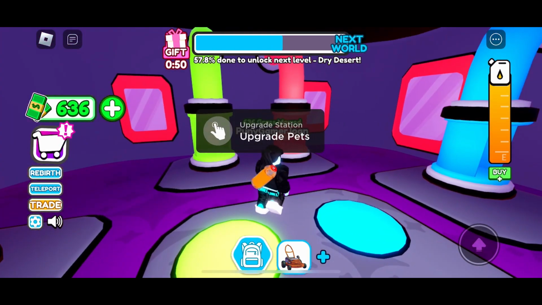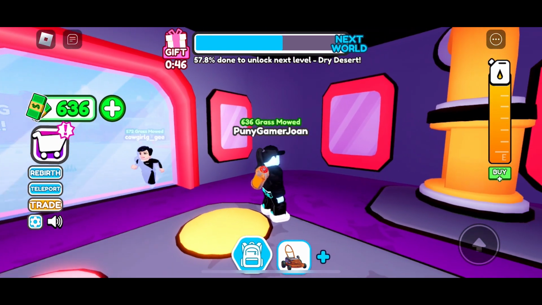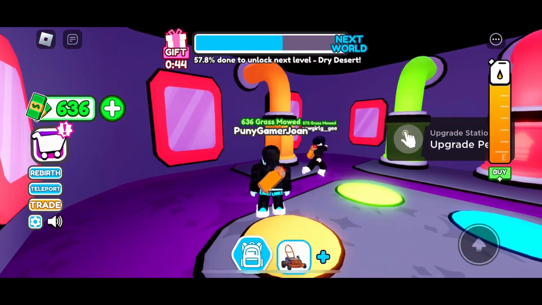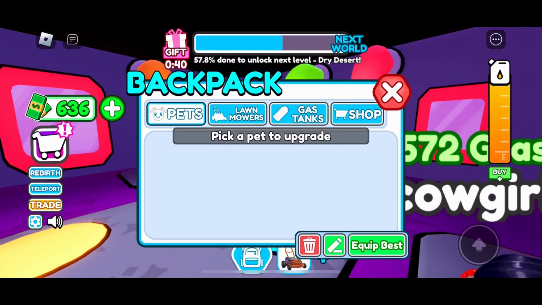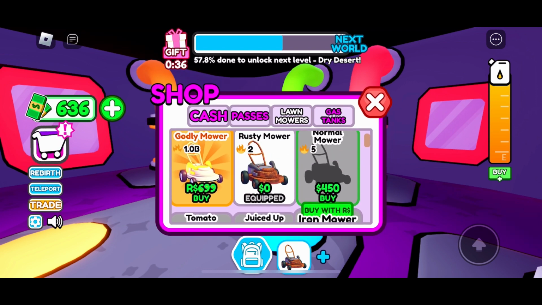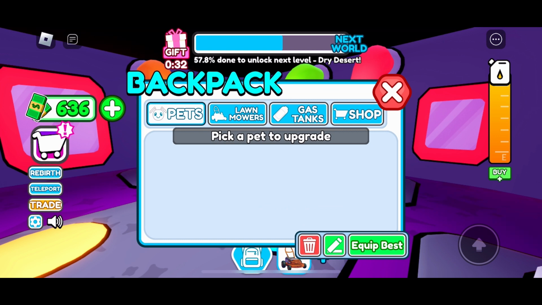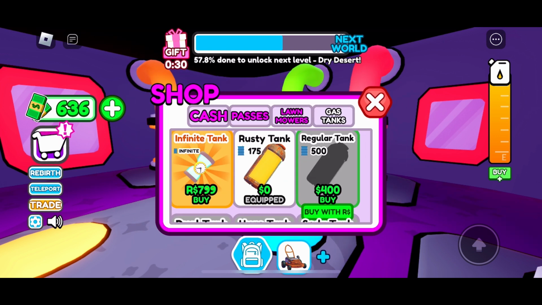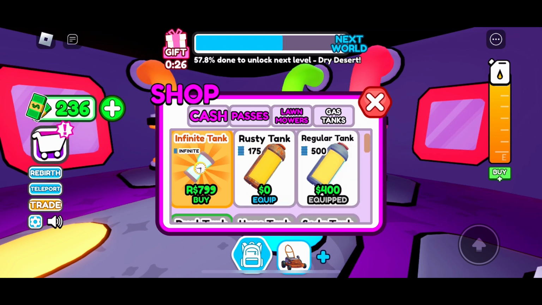Here we can upgrade pets. In our backpack we can see our inventory, and also upgrade our items. Our puny gamer doesn't have a pet, but if you are liking this video, comment and we'll come back and show you. What's it like with a pet of your own, you puny gamer?